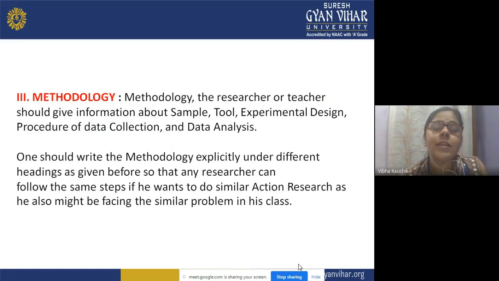Now, methodology, the method which will be used by the teacher for conducting the research. In the methodology, the researcher or teacher should give information about the sample on which you will conduct your research, the tool, which tool you will use to collect the information, and the experimental design, whether it will be a historical research, a philosophical research, or an action research, what type of research it will be. When we are talking about action research only, it will be experimental only. Then we have the choices of pre-experimental, quasi-experimental and so on, which we will discuss later on.